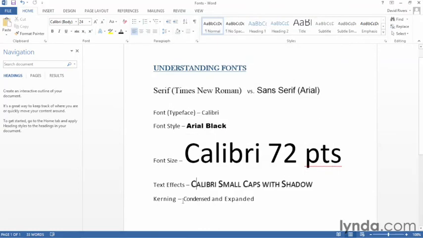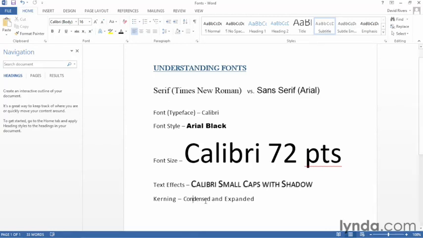And look at the very last line. One last thing I want to mention about fonts is the ability here in Word to adjust the character spacing, the spacing between individual characters, not just between words. It's also known as kerning. And we can go into that Advanced tab in the font dialog to choose certain settings like condensed, where each of the characters are much closer together. Think about trying to fit a certain amount of content onto a single page, and it's just kind of spilling over into the second page. One option is to adjust kerning.